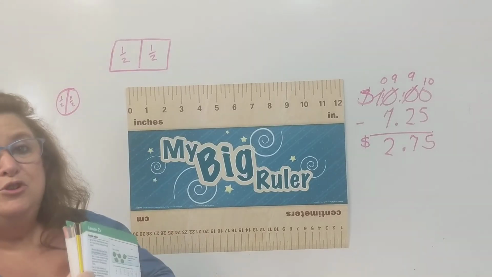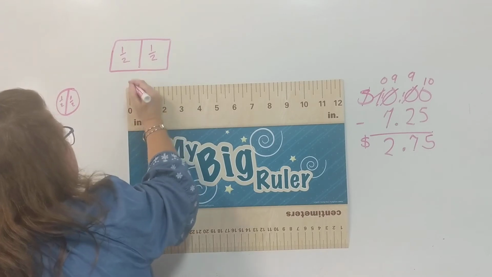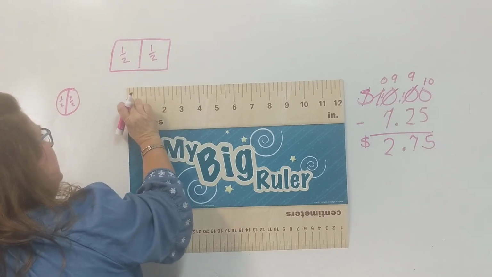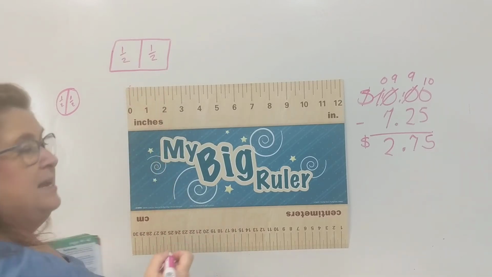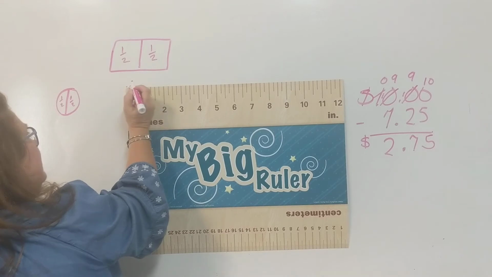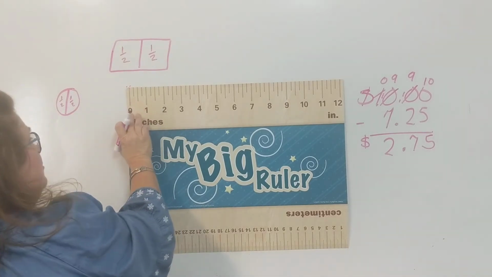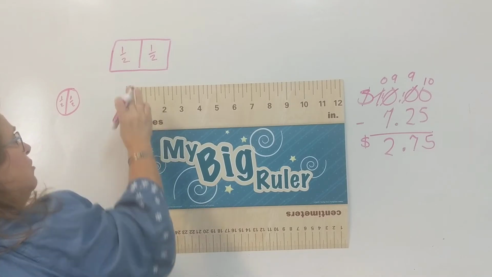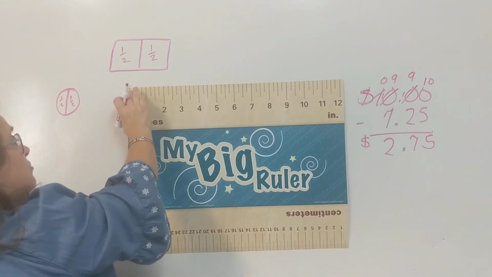So if I were using this ruler to measure, and this is the line I was going to measure, I would make sure that this line started right at the line I was measuring. Okay? I couldn't start it at the end of the ruler because then my measurement would be off. So you're going to start wherever the line is on your ruler with 0. Sometimes it's all the way at the end on some rulers. On other rulers it's not.